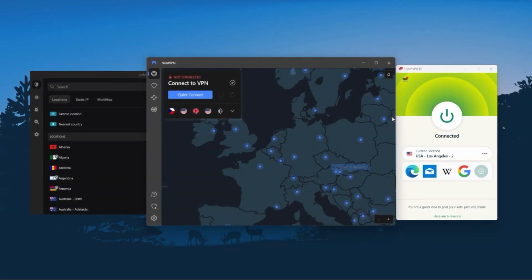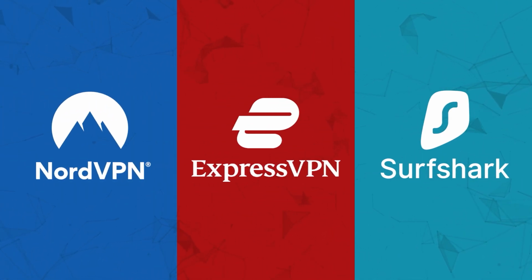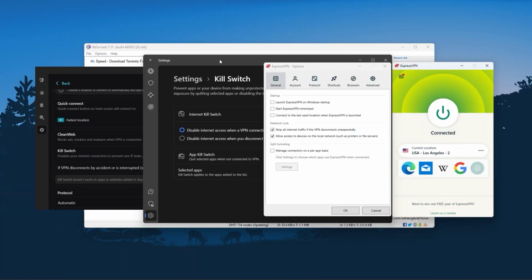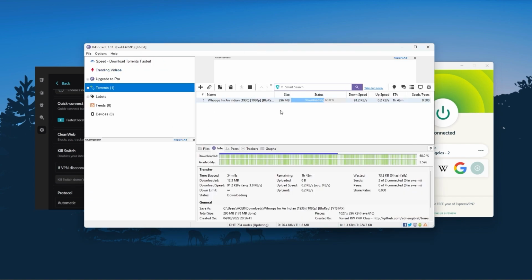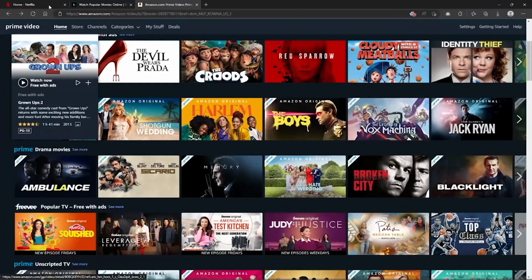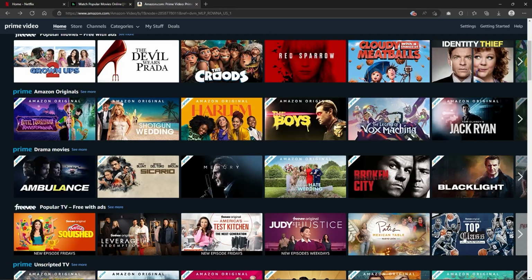If you like having options, keep watching because I'm going to be talking about three of my favorite VPNs that are also the most popular among VPN users. And so I've been regularly testing the best and most popular VPNs, and I've narrowed it down to Express, Nord, and Surfshark as the best three VPNs overall. Of course, they all vary in budgets and features, yet they all have a kill switch, they're excellent for torrenting, and they all consistently work with streaming services such as Netflix, Hulu, and Amazon Prime Video. And that's why these are my favorite three.